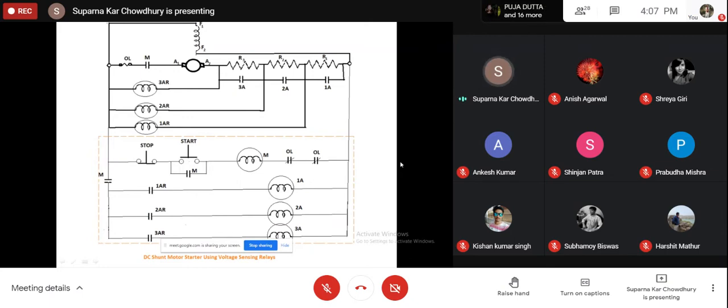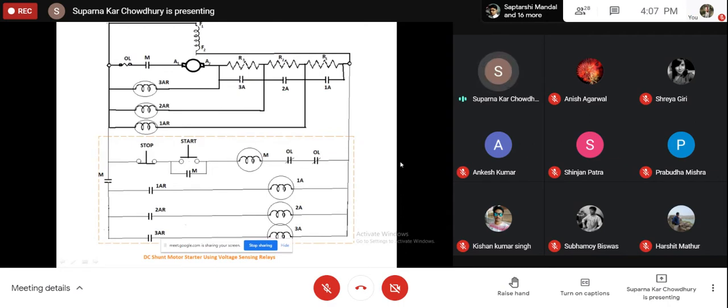It is physically at some other location, so there will be a large amount of connections and wirings. If we just draw the circuit diagram, it will be very cumbersome. So the basic control scheme is expressed by the control circuit.